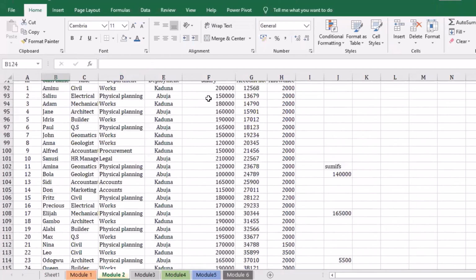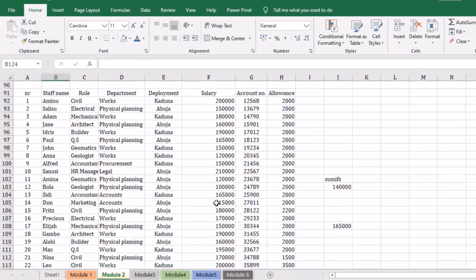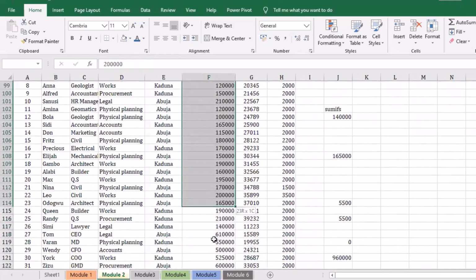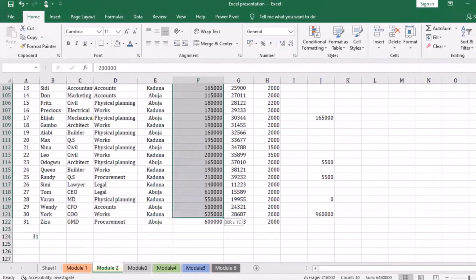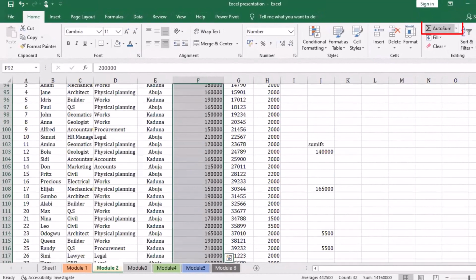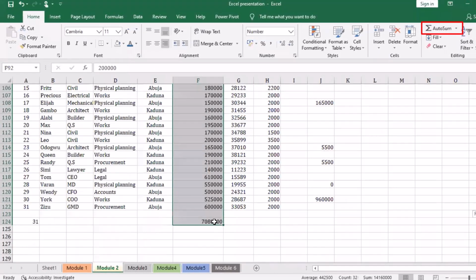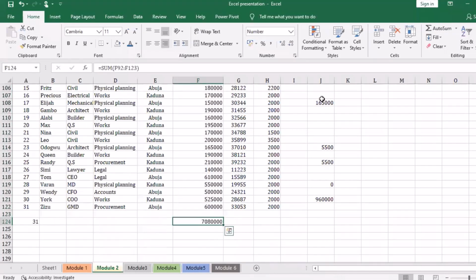Total salary made per month. By dragging this down, we can come and auto sum. So we have the total salary paid, and then we can format this cell by using the comma and removing the decimal places.